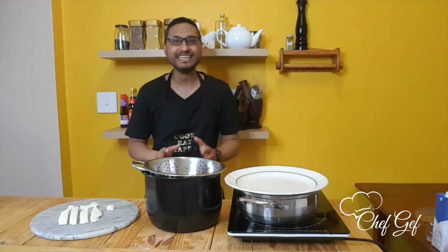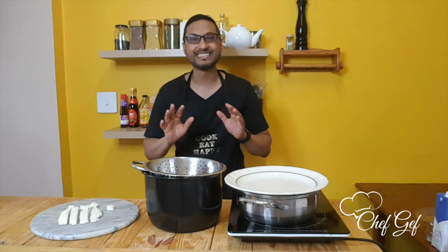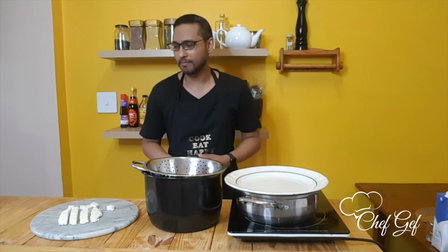There are so many dishes that you can make using this paneer. One of my favorites is paneer butter masala. My favorite thing to eat in this entire universe. We can make some matcha paneer. We can make some paneer tikka. Oh, the list goes on and on and on.